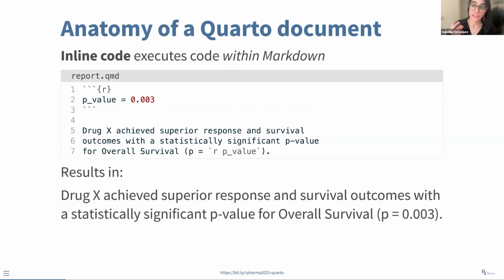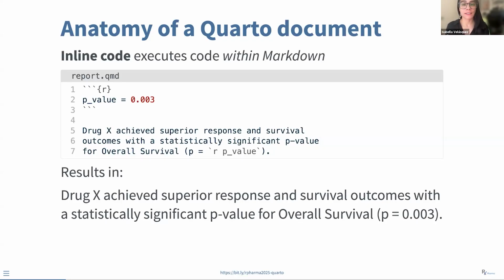I mentioned earlier, executable code is usually in code chunks, but you also have another option of doing inline code, which executes code within Markdown. So in your Markdown text, if you do the backtick R and then a value that has been defined earlier, in this case, p-value has been defined as 0.003, you can refer to it within your text using that syntax.